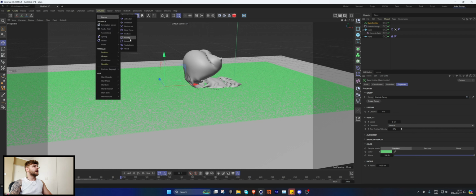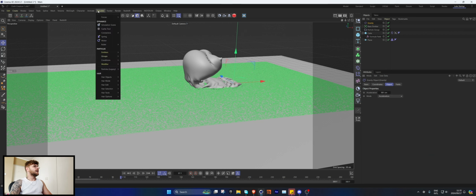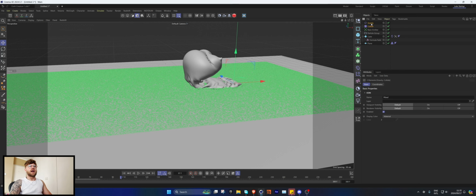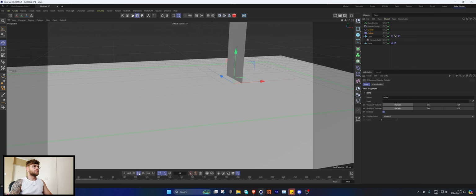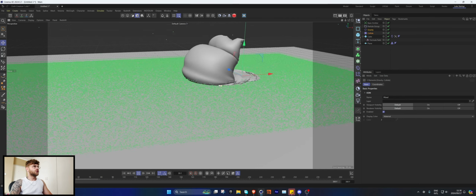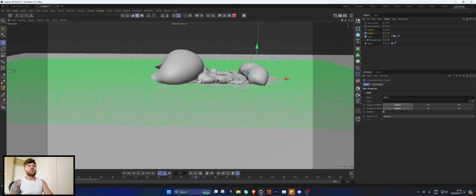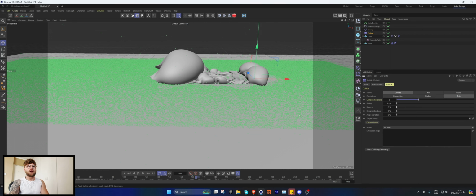What we need to do is we need to add gravity to the scene, and we also need to add a collider. So usually you would add these into our particle group over here, but I'm going to add 2 separate particle groups, one that sticks to this and one that stays on the floor. But I want the gravity and the collider to be applied to both of them, so that's why I'm leaving it out of this particle group. So now it should fall and it should interact with the background and this. But you'll notice that these things are kind of jittering around a bit and moving a lot. We can solve that pretty simply by going into our collider here and turning down the bounce to 0.